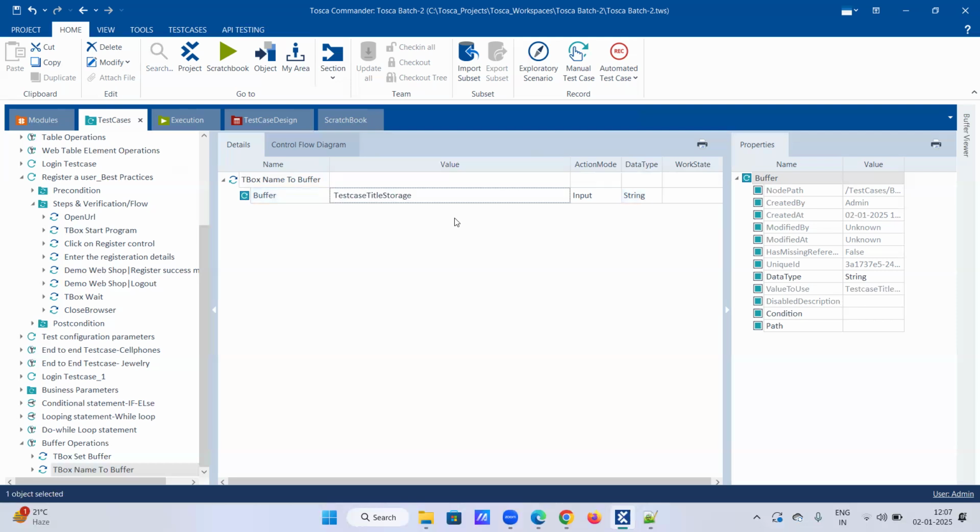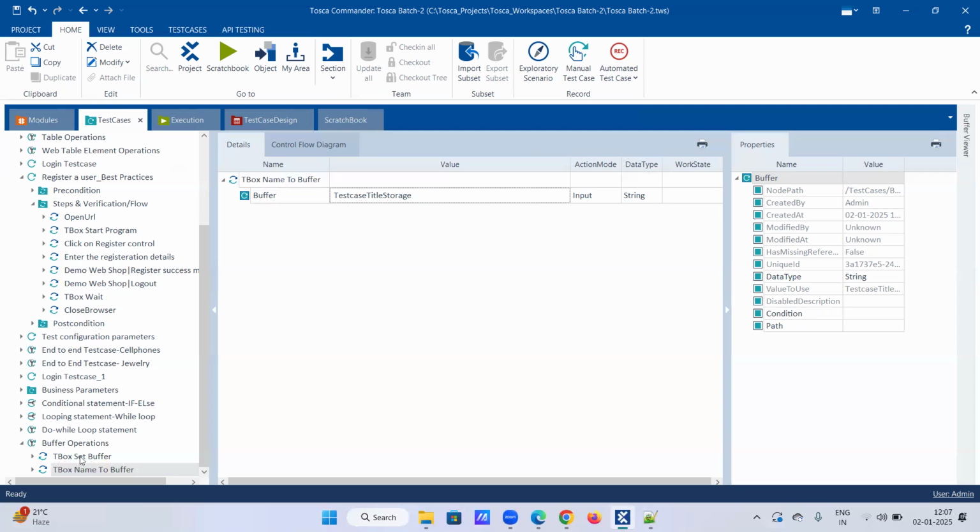This is my input. So I am telling TOSCA to please store the name of a test case into a variable called test case title storage. In this variable, my name of a test case will come and be stored, right? And what is the name of the test case? Buffer operations. So I am asking TOSCA to please store this content, buffer operations, into this variable.